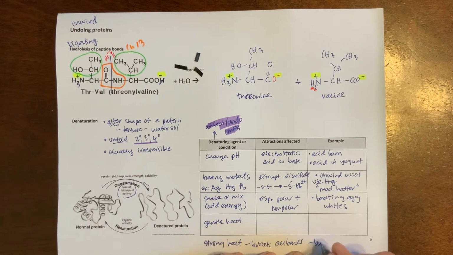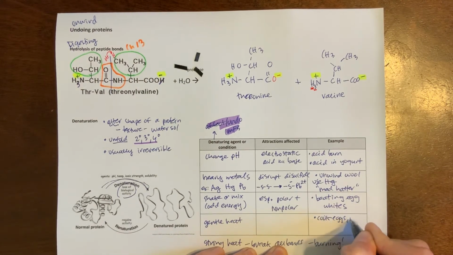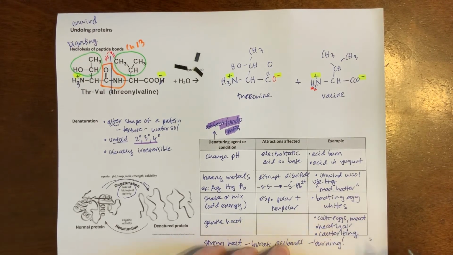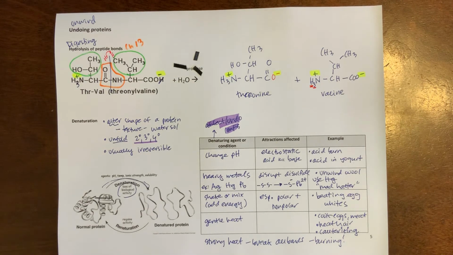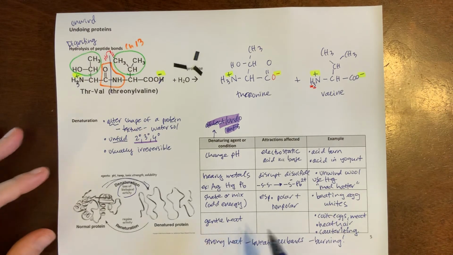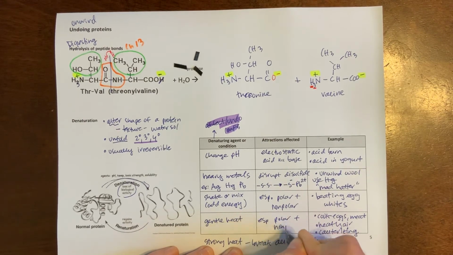This would be, for example, if you burn something, like if you burn hair, you know that it smells wrong, right? Or you burn meat, it smells different, tastes different. So gentle heat would be something like if you cook eggs or cook meat, or with your hair, if you heat hair, or something they'll do to seal up blood vessels after surgery is called cauterizing. They take a hot little piece of metal and they basically close up your blood vessels for you by denaturing the proteins in them. So gentle heat will especially affect polar and non-polar bonds.